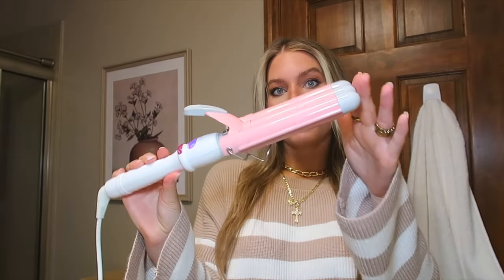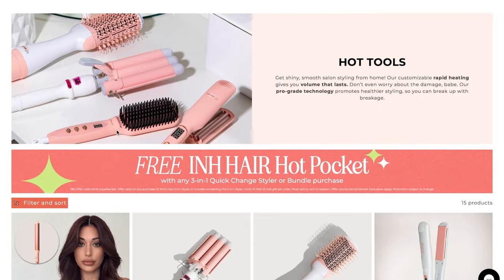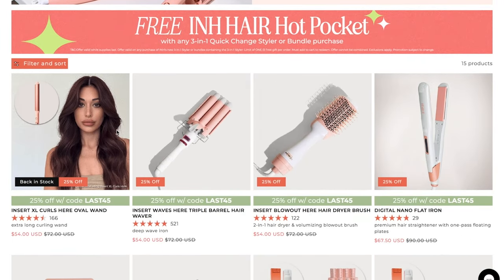So I'm just sectioning my hair into two sides so I can work with this side, and then we'll do this side after. And the waver I'm going to be using today is also from INH Hair. This is the waver I've been using for a while when I do my hair like this, so I really like this one. I like how the waves look in my hair.